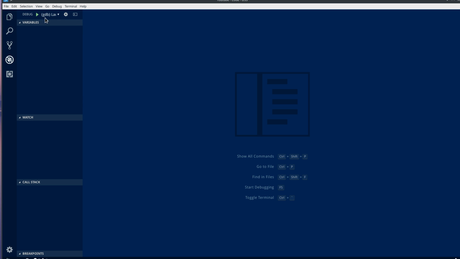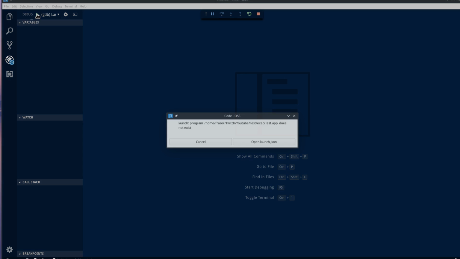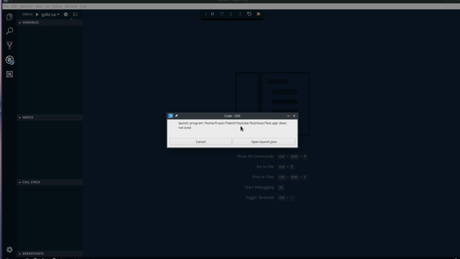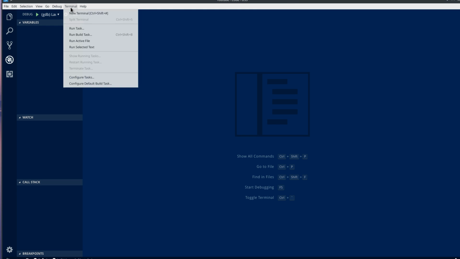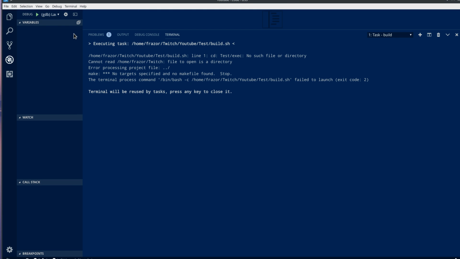Does it have a starter? GDB launch. Don't know what it's going to do. Does not exist. Failed to launch. Is a directory. Yeah, of course Twitch is a directory.